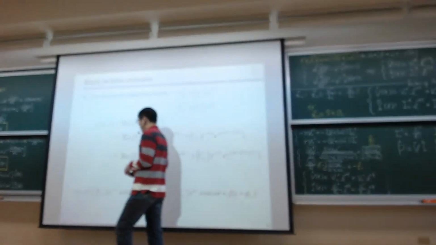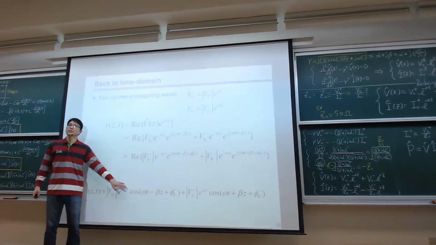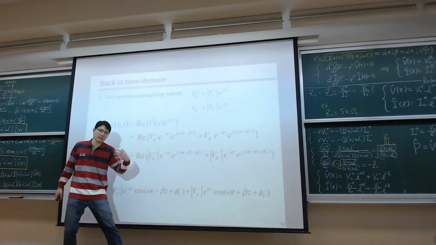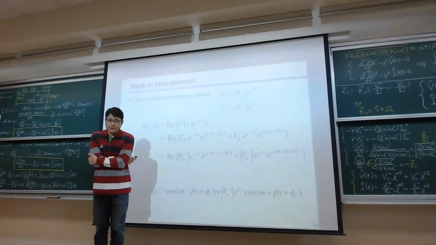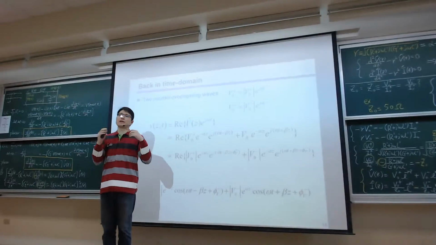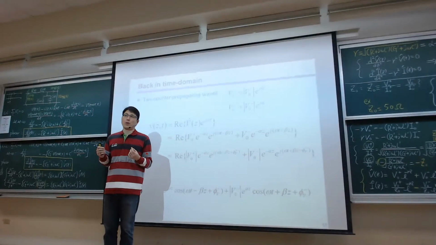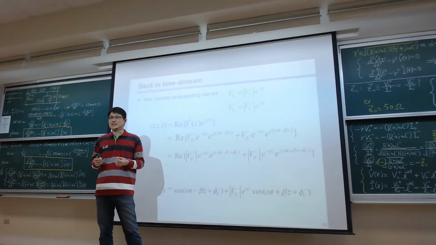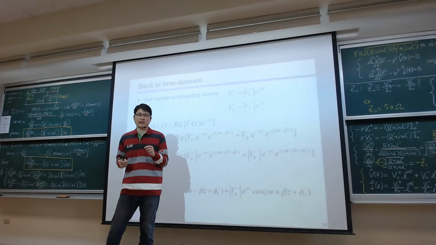In the time domain, you have an oscillating cosine wave propagating in the positive direction, and you also have a counter-propagating backward wave. It's also a cosine form, but having a phase difference might make it a sine wave. It really depends. Is this completely new to you? On the transmission line, you have a forward propagating wave and a backward propagating wave. Is that new to you? What is the result? Something that everybody here knows already.